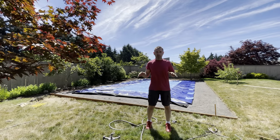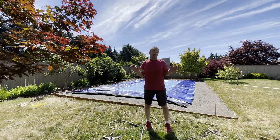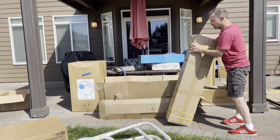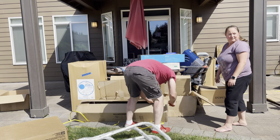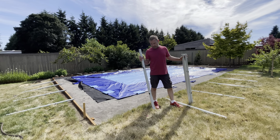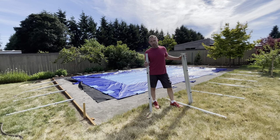Okay, so we finally got the pool liner laid out where we want it to be. Now the next step is to take the frame out of the box. I think this is the box I needed, not that box. Okay, the next thing for me to do is to lay these pieces, these are part A, in their spots around the edges of the pool, and that's what I'm doing now.